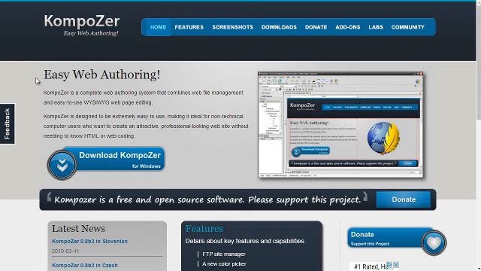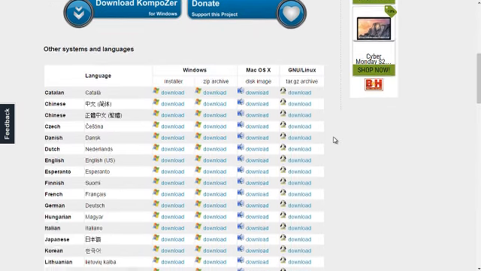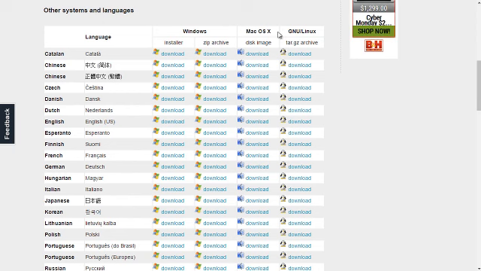So what you want to do is head on over to KompoZer.net. Now, you get to the site, you want to click on the downloads button at the top, because this will allow you to access all sorts of different downloadables of the software for different operating systems.